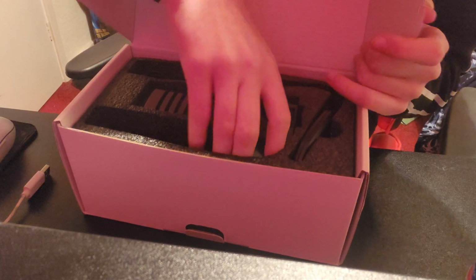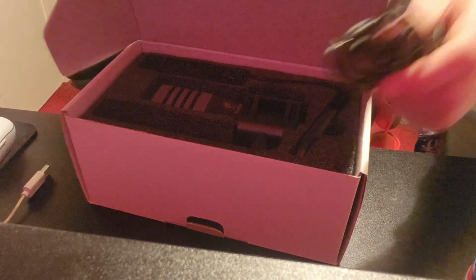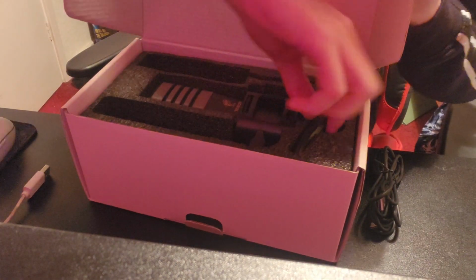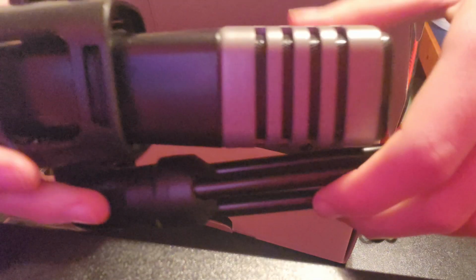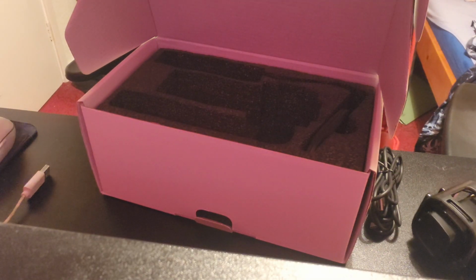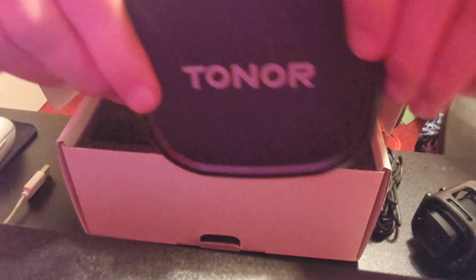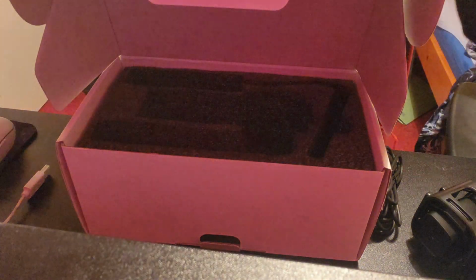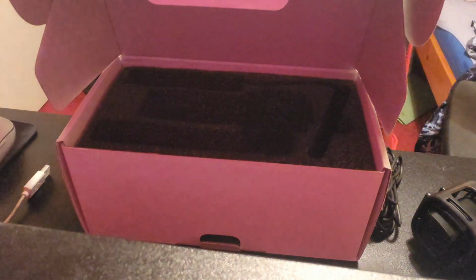Okay, so to start off with, you have the USB to USB-C cable. We have the mic itself. Also, it comes with a pop filter. Oh, and also the instruction manual.